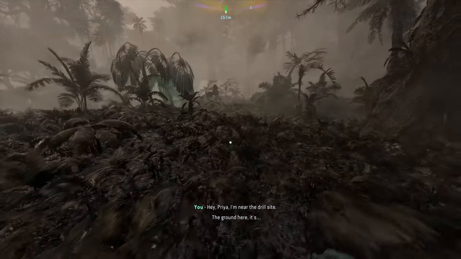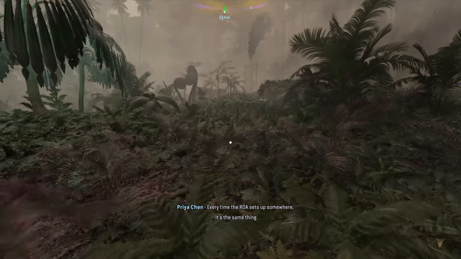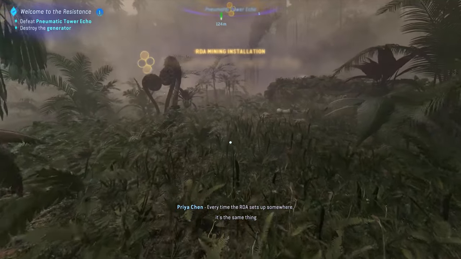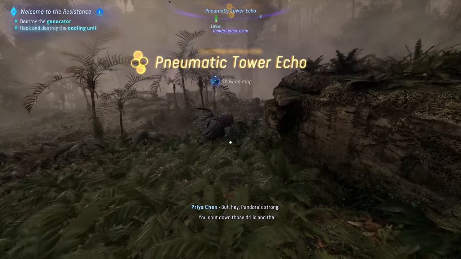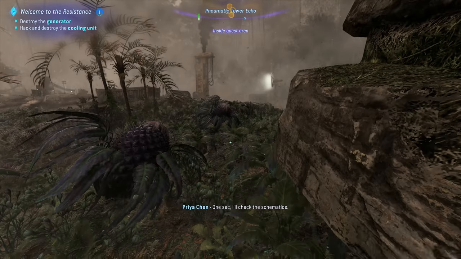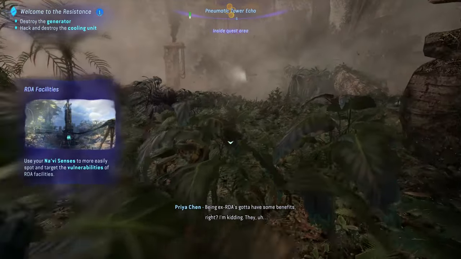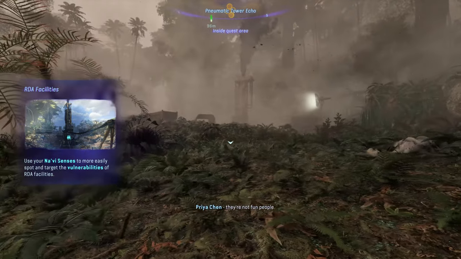Hey, Priya, I'm near the drill site. The ground here, it's... Every time the RDA sets up somewhere, it's the same thing. Their equipment pollutes everything around it. Everything. But hey, Pandora is strong. You shut down those drills and the land will recover. One sec, I'll check the schematics. You have those? Being ex-RDA's gotta have some benefits, right? I'm kidding. They're not fun people.